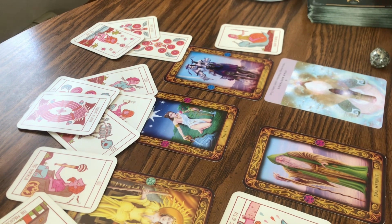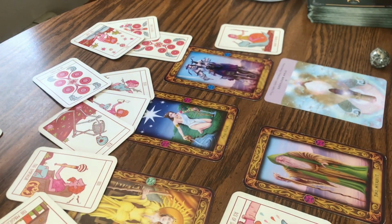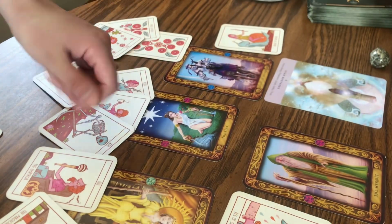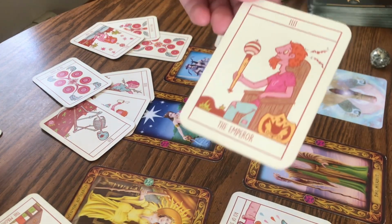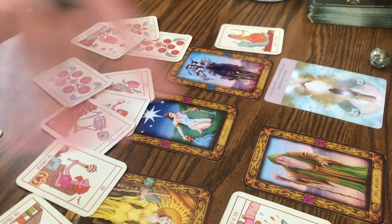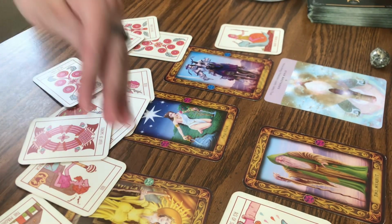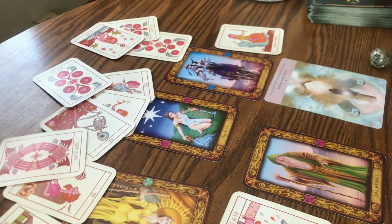And for some people, the Emperor, if you're looking for some sort of help, because we did have the Six of Coins right here, which is help coming in, receiving help in some way, shape, or form. This help could be coming from, if your question was about something to do with legal matters or higher authorities in either government, state officials, I don't know, some sort of higher power who could make some sort of decision here for you that would benefit whatever it is that you're asking about.